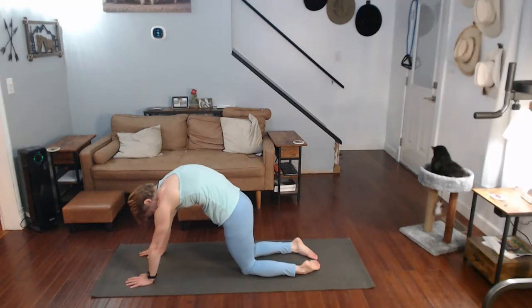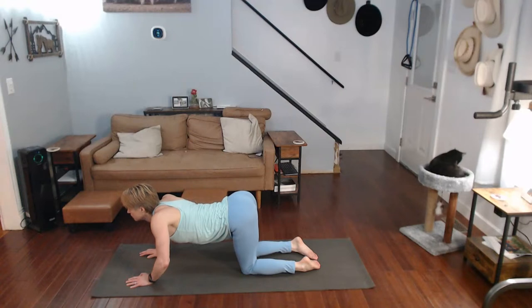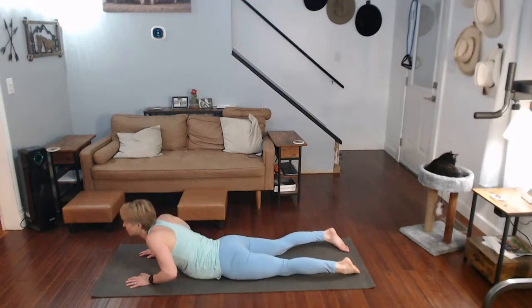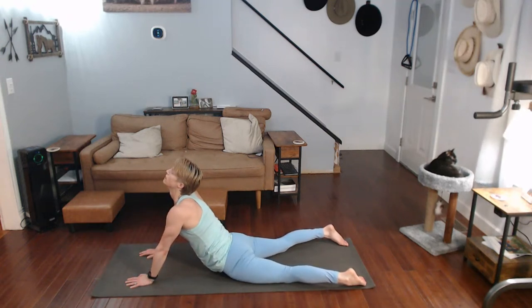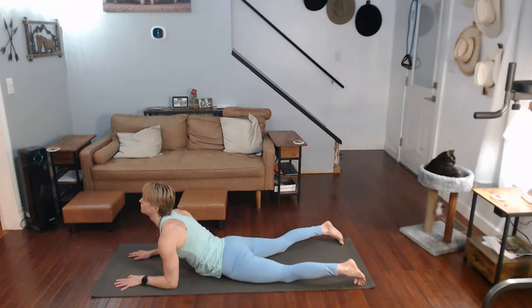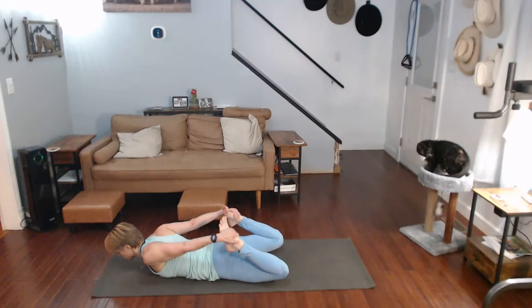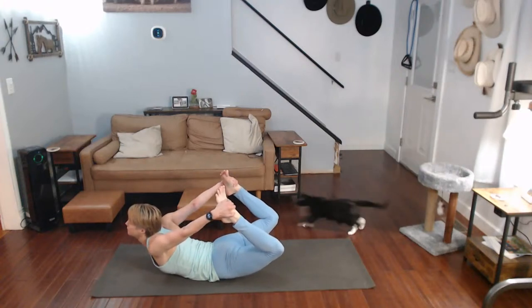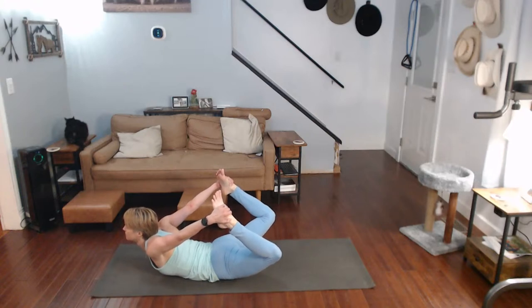Give me one cat. Really push that good. One cow. Really down good. Let those legs fall all the way back. First, cobra. Come on down. Baby cobra or sphinx, whatever you want to call it. Come on down. Bring those legs in. Grab those feet. And bow. Pull those feet back. Give that stretch. Let that stretch come across your chest. Good thing you're getting your quads too.